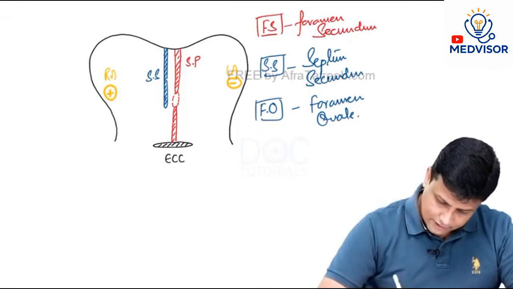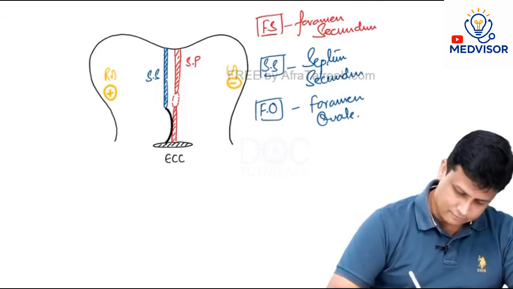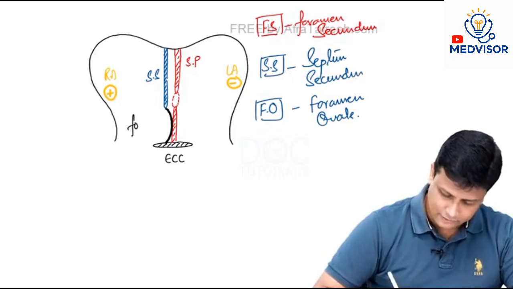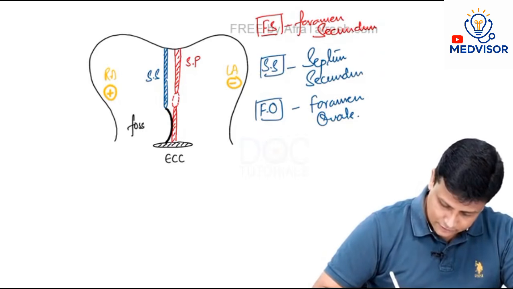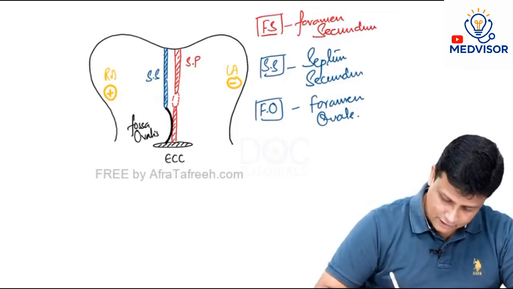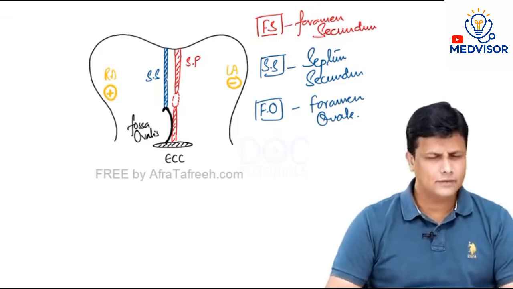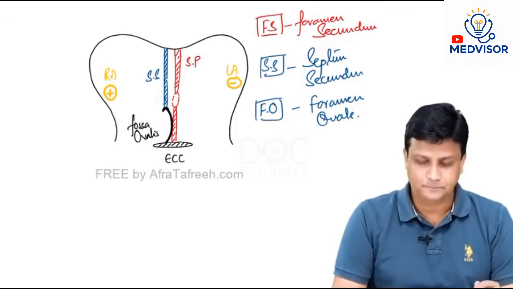So you just try to imagine here, this is how the depression is formed here. You just try to imagine that after the birth it is going to become a depression, that is fossa ovalis, and that fossa ovalis above it will be having a margin, and that margin is known as the limbus fossa ovalis. We have learned about all these things in the thorax topic.